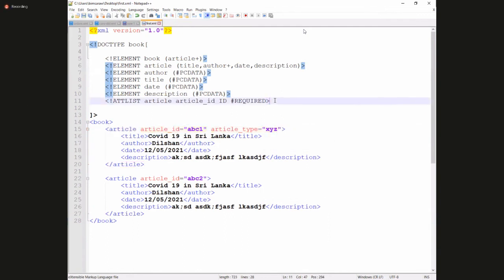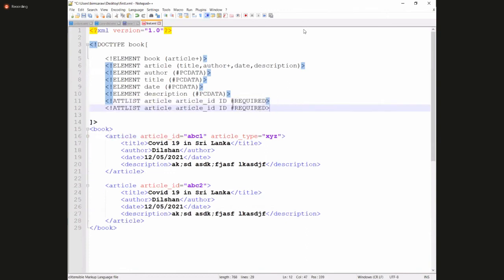So if you want to define another attribute here, you can simply add it with the data type. Let's say CDATA. And this is required. If this is not required, if it is optional, you can use IMPLIED here. That means it is not mandatory to have this article type attribute in every element, right?